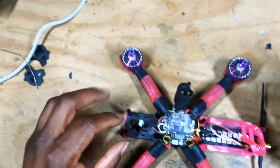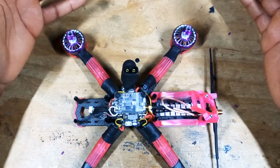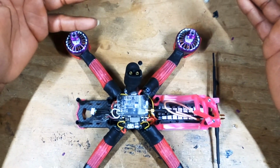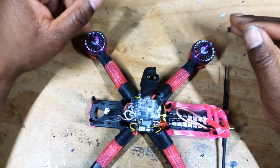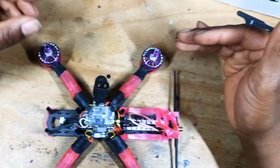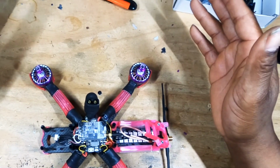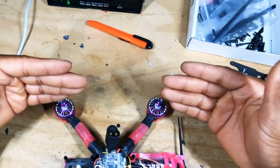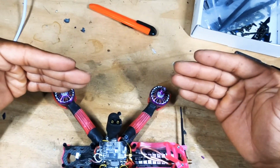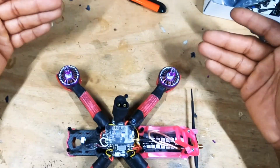I don't have a camera, so my camera will be here Friday. One of my good buddies, Luke, flew my drone. And he said my camera sucks. I'm sure most of the cameras on my drones suck. But some drones I build and I try to do it as budget as possible. And to me, the camera is not a big deal, because my main thing is to make sure that my GoPro camera works so I can get that HD video.